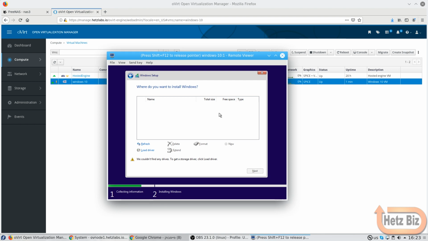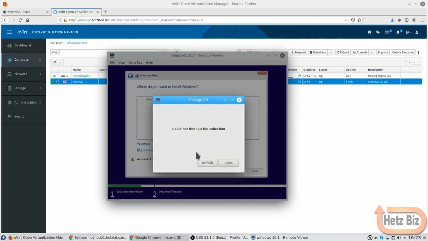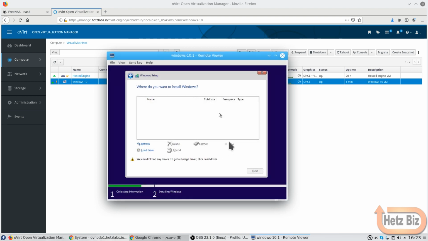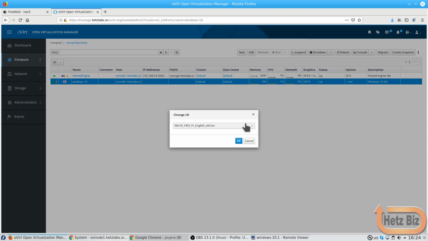And the reason is Windows doesn't know about the VirtIO disk subsystem. We can click change CD here, and I hope they'll fix this issue soon, but as a way to bypass it, you just simply go here, click change CD, and we'll take the oVirt tool setup that I've shown in a previous video, where to download it and just upload it.